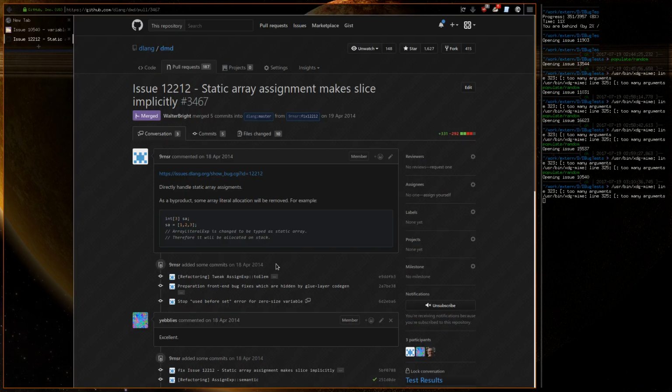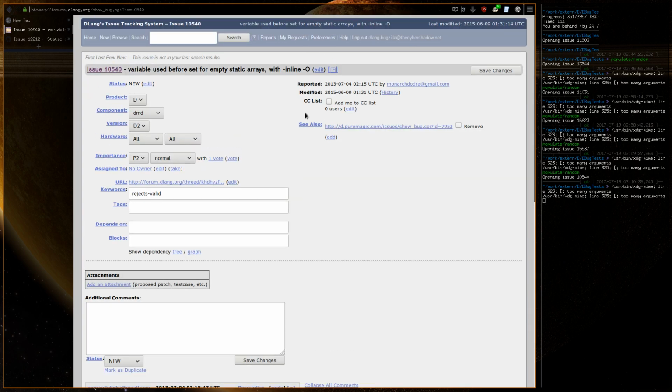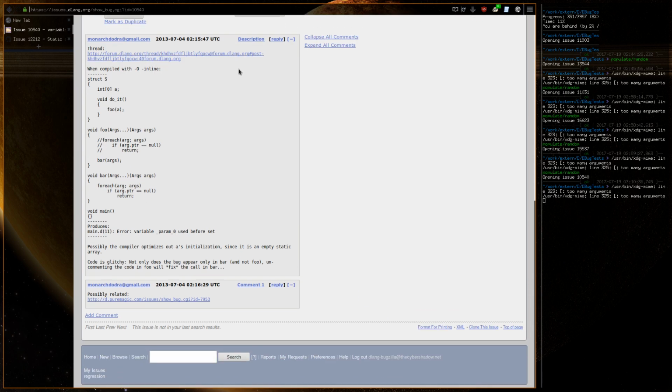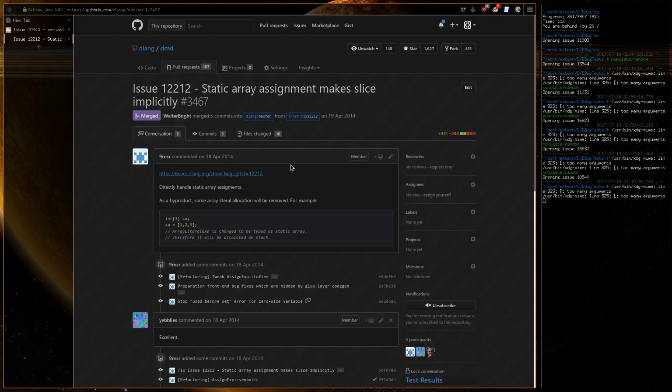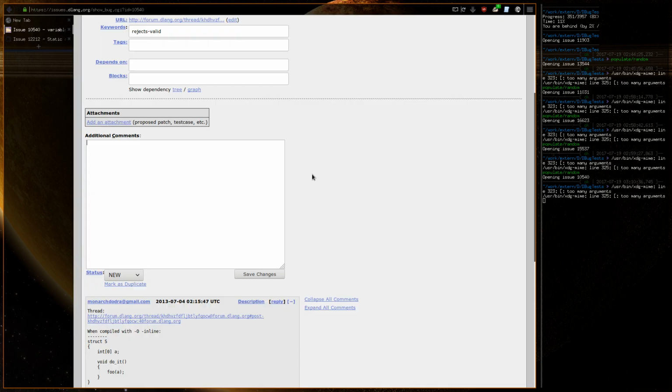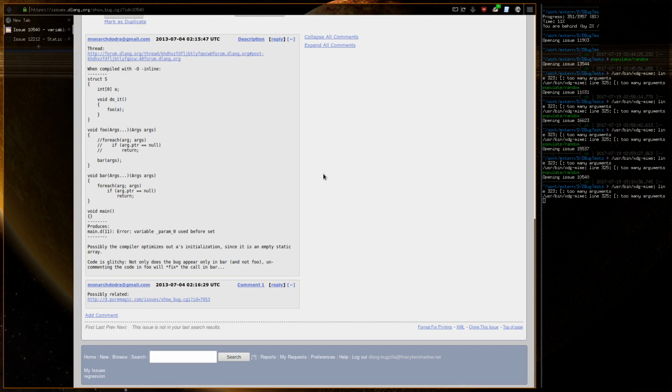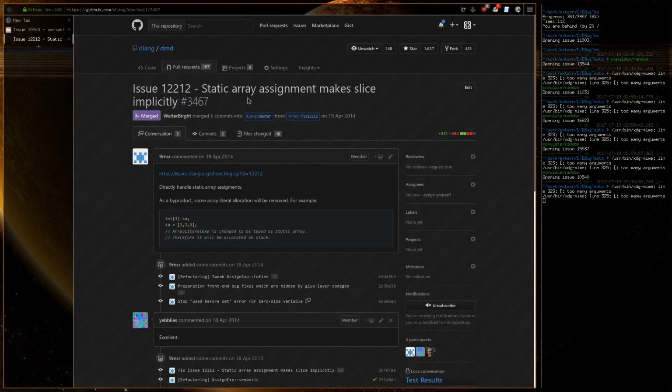Is it just like with 0 arrays? Yes, empty static arrays. Yeah, well, it's very well that this change may have removed the only way to reproduce this issue, whether it's a bug or not. So I'm going to close this as works for me.